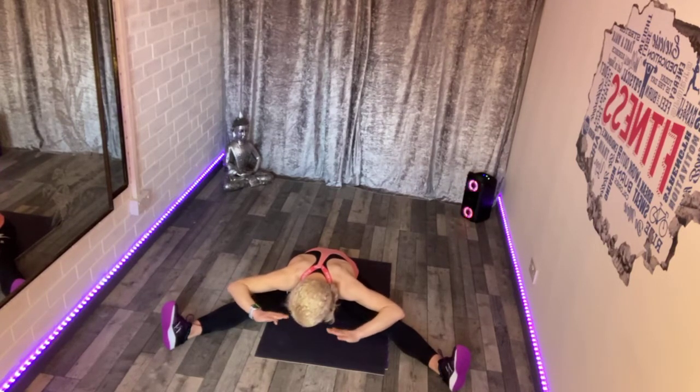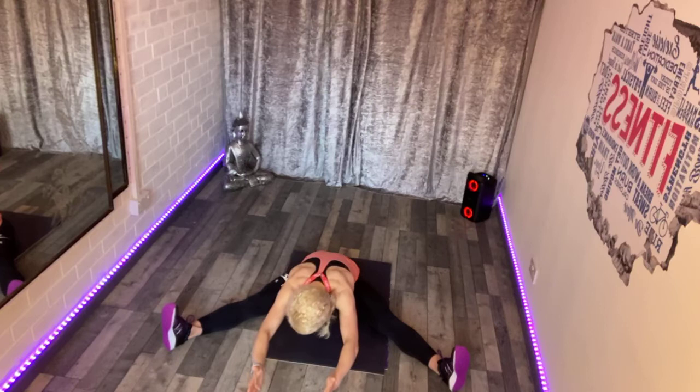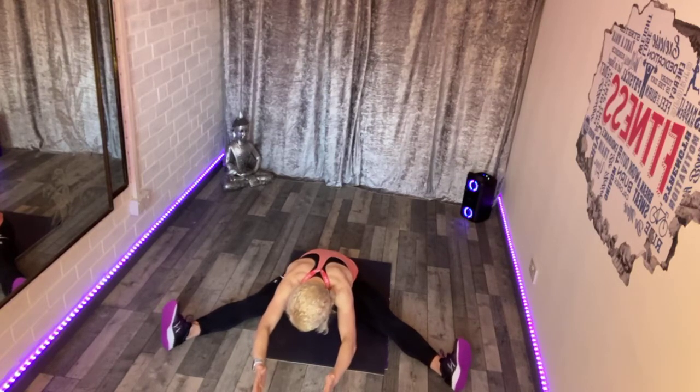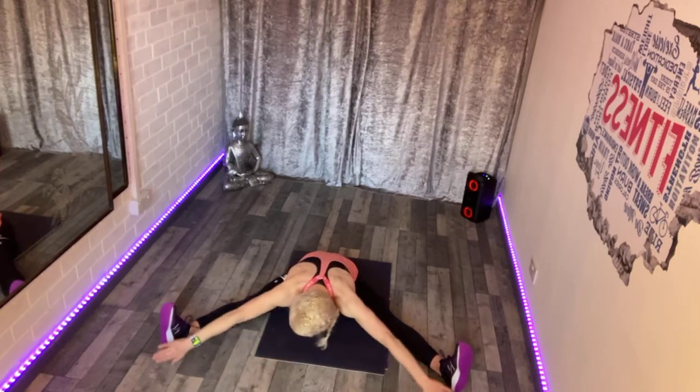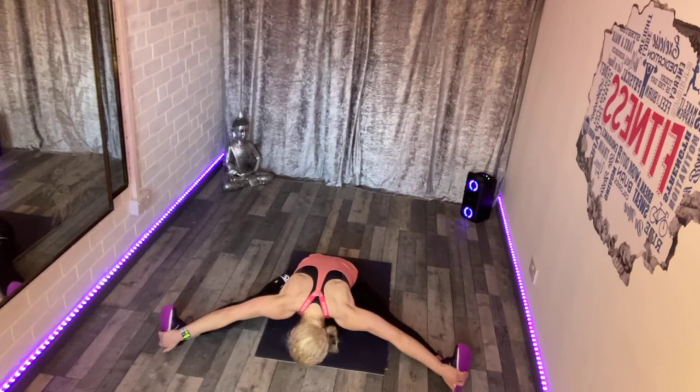Now if you want to, you can extend the arms. Just hold that stretch. So with each exhale, just feel yourself sinking deeper into that stretch. You could rest your hands on the inside of your legs if you want to. Your head might be on the floor, I can just about put my forehead down.